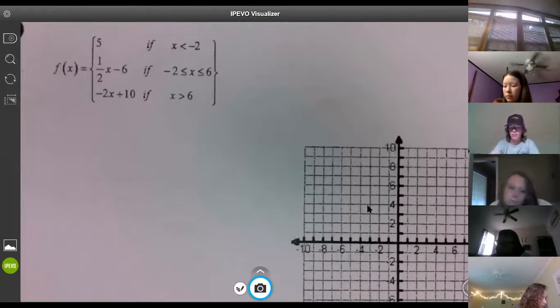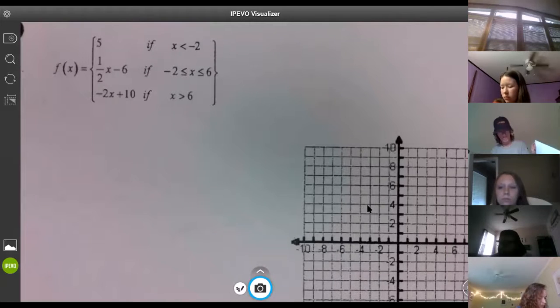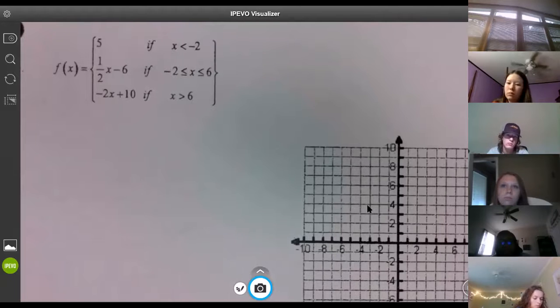Now what's going to happen on your homework that you're doing today, you're not going to have all linear, but we're going to go over a little bit of those tomorrow. So when you're doing them and you have questions, just hold those questions. If you have to turn in stuff late, it's okay. Especially if I'm going over it again tomorrow, that's fine. But when you get to that practice and you have a question, when we get on our Zoom tomorrow, be like, hey, Ms. Jones, can you do number blah, blah, blah, because I wasn't sure about it. Okay, and that's fine, and I can do those for you.